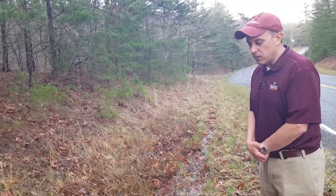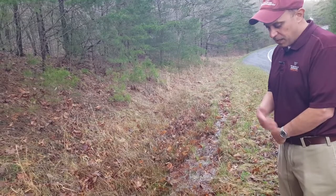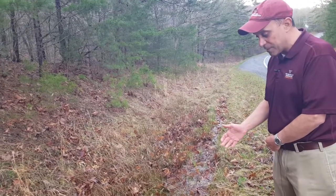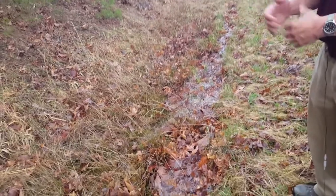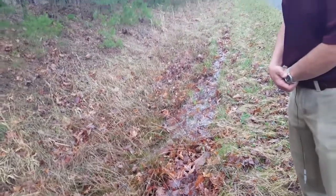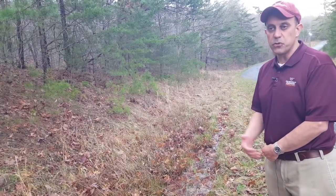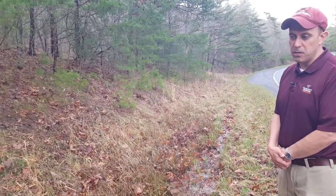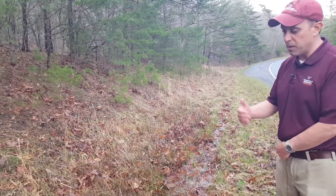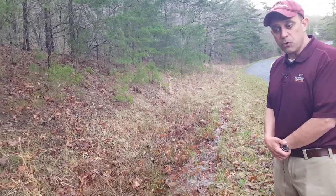We're actually in Bland County now along the edge of a small road, and you'll notice we're standing by a ditch. A lot of folks might not think that a frog that's kind of uncommon would be in just a roadside ditch, but actually a lot of our work has found that this is their preferred habitat — they love places just like this. Shallow ditches, really small ponds and puddles. You don't find them in a traditional farm pond. They like areas that almost act like a vernal pool in the sense that they dry up later in the season. So when you're thinking about places on your property to look, consider shallow areas along roads — it doesn't have to be a paved road, it could be a gravel road or even a logging road that's been cut in. If there's a small area that's holding water, you very well could find mountain chorus frogs there.